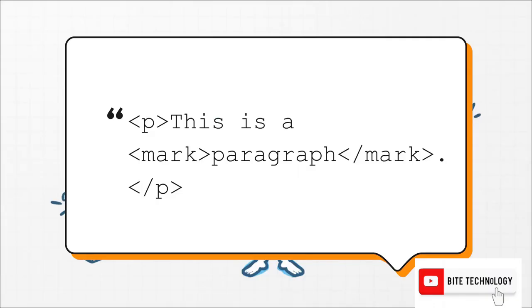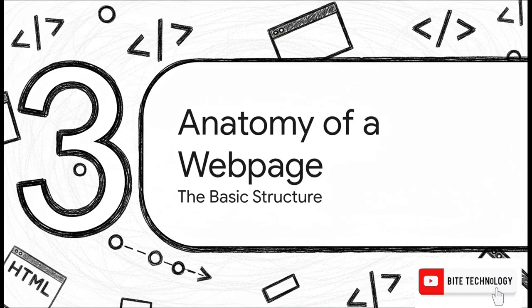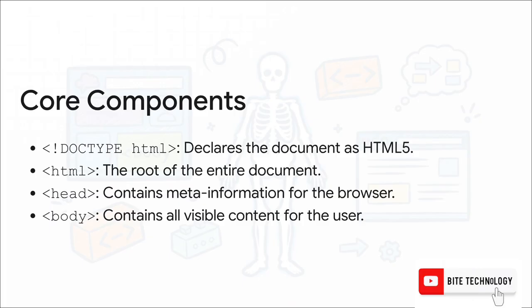And this right here is a perfect example of a complete HTML element. The browser sees that P tag, and it knows that everything between it and the closing P tag should be a paragraph. It's a direct command that turns a line of code into visible content. Okay, so how do we go from these little individual tags to a full-blown web page? Well, they all fit into a universal blueprint. It doesn't matter how huge or complex a website is, they all start with this exact same basic anatomy. Every single valid HTML page you'll ever see has these 4 essential parts.